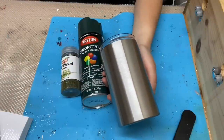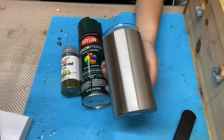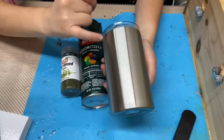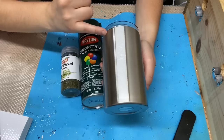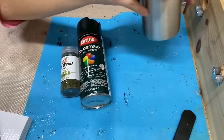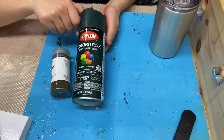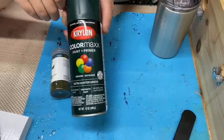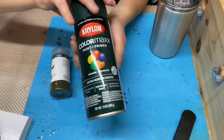The main materials you'll need for this tumbler are a stainless steel tumbler. I do recommend a tumbler that's the same shape on the top and the bottom — that just makes it easier for the lines to follow up and be more proportioned. You'll also need some green spray paint. The one I use is from Krylon; it is satin hunter green. If you have a darker or more grassy-looking spray paint, that's fine as well.